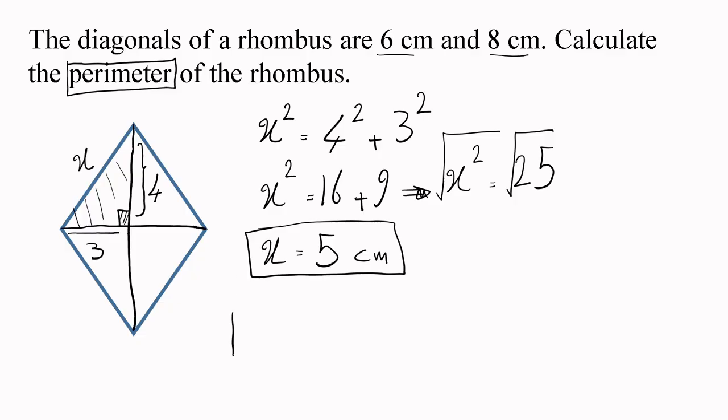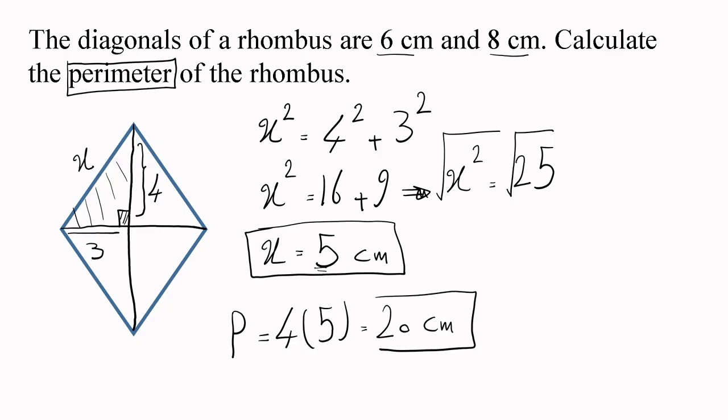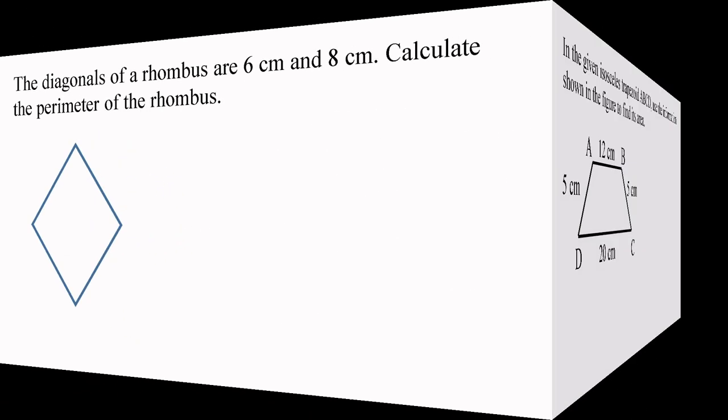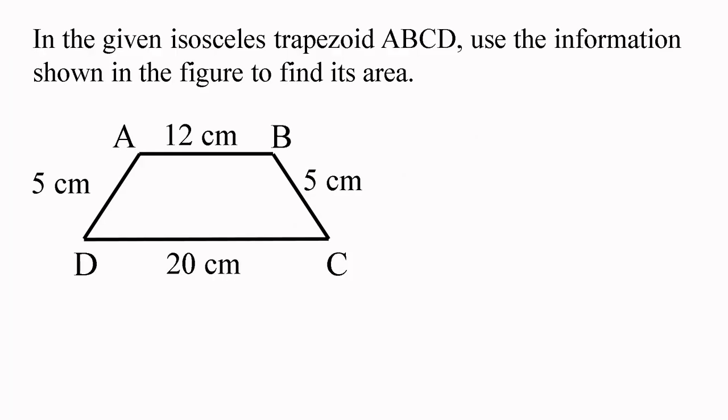So for finding the perimeter of this rhombus, the only thing that I need to do is multiplying one side with 4. And what is the length of each side? As you can see, I just found that it is 5. So 4 times 5 would be 20 centimeters. This is the perimeter of this rhombus, really easy. Look at the next example.